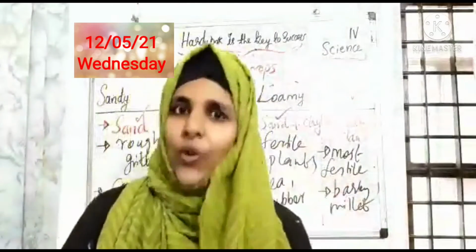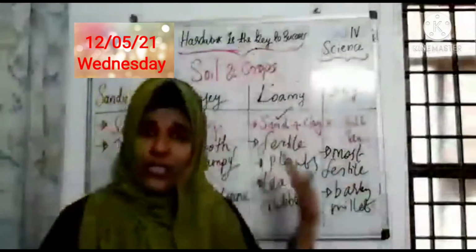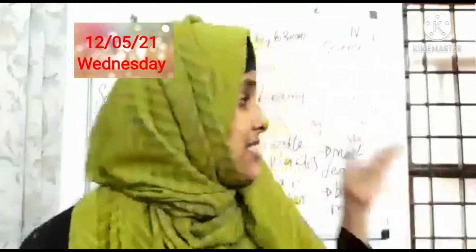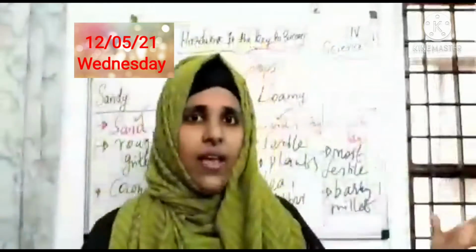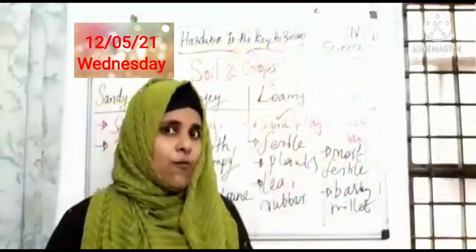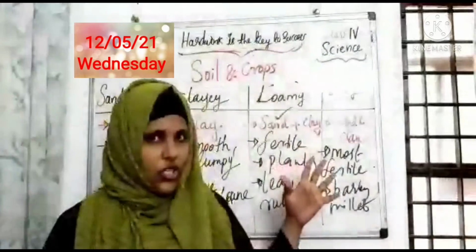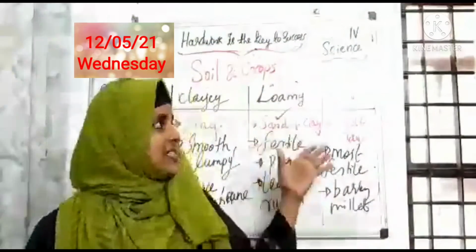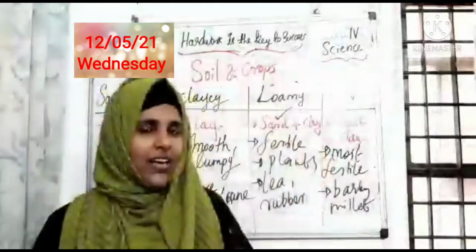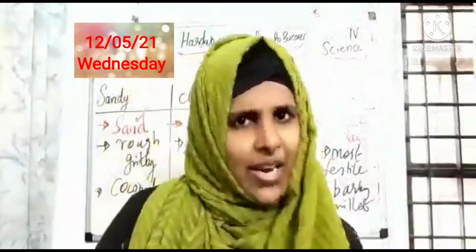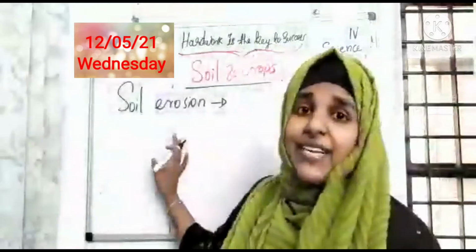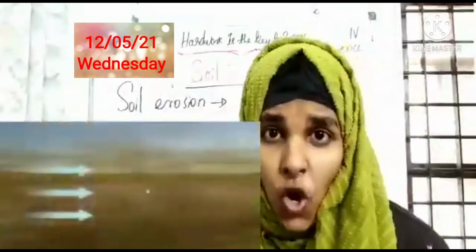So let's go. Now we only discussed the types of soil, but we should understand how we have to conserve or protect the soil. Okay, we learned about the types of soil and layers of soil, is it, children? But we should understand how we have to protect or conserve the soil from soil erosion. You know the soil erosion, right? That is, topsoil goes away. So soil erosion is the removal of topsoil.